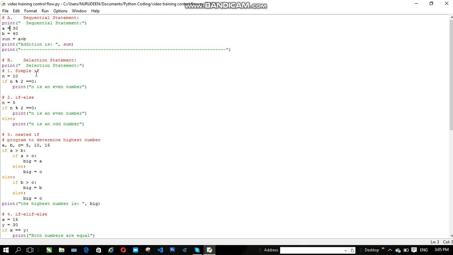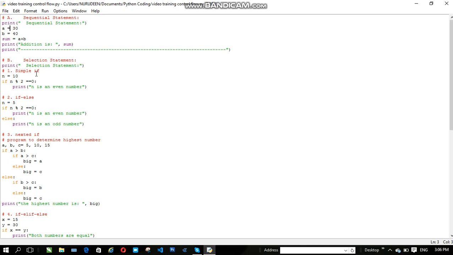It allows a program to test several conditions and execute instructions based on which condition is true. So we are going to look at some examples of decision control statements.